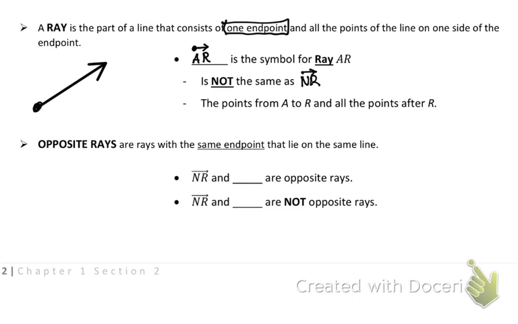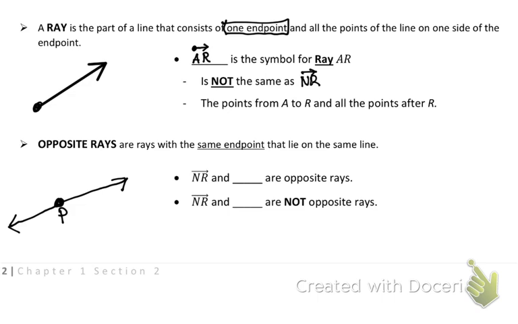All right, the last thing we're going to talk about are opposite rays. These are rays with the same endpoint that go in opposite directions, i.e. opposite rays. So here's an example of an opposite ray. So that's a regular ray. If I just attach another ray to it, it goes in that direction. So they share this endpoint, let's call it P. Since they share that endpoint and they go in opposite directions, that would make it opposite rays.